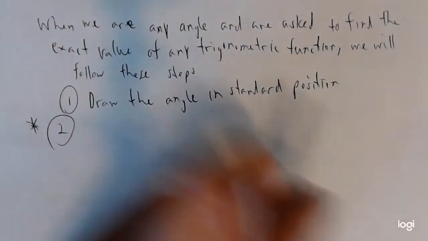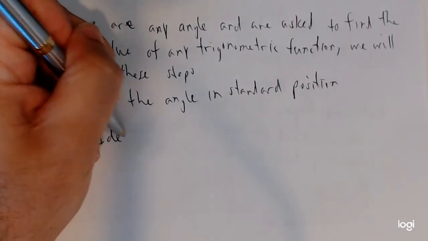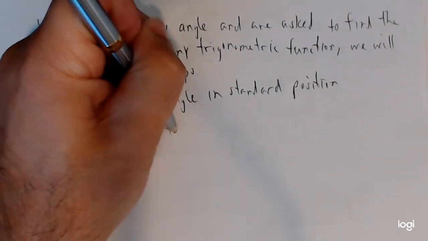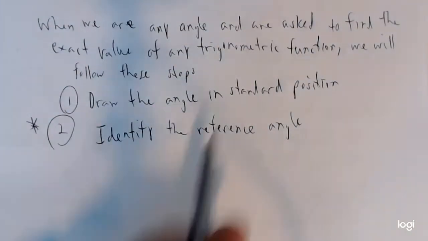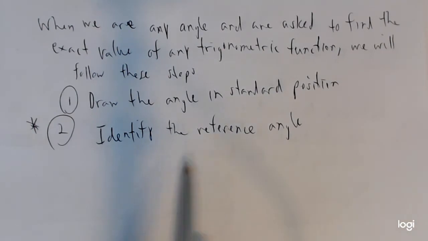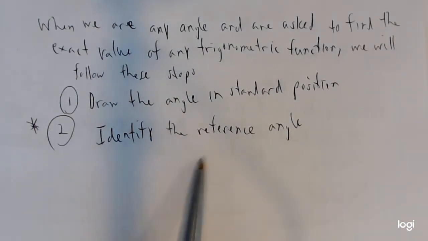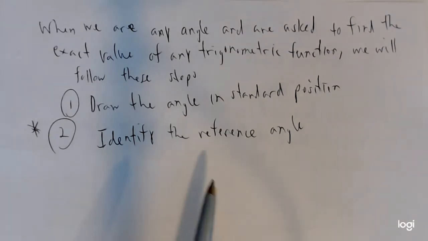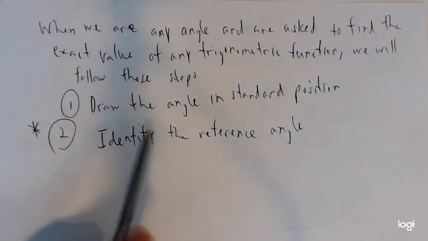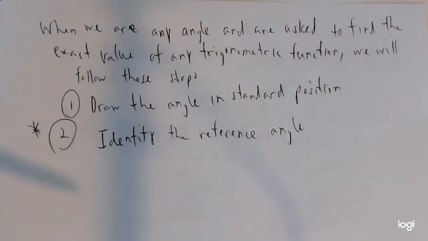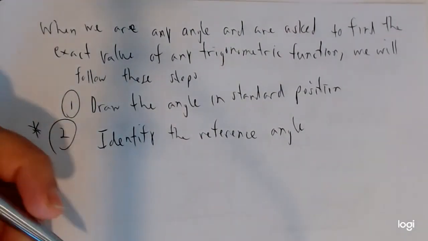What you do is you draw the angle in standard position, then you identify the reference angle. And I'll make a comment about this. When you identify your reference angle, if I don't expect you to use a calculator, which on the exam I'm probably going to tell you, no calculators allowed for these types of problems, your reference angle better be 30 degrees, 60 degrees, or 45 degrees, which means it's going to be one of those nice triangles we're working with. Or you might get a quadrantal angle, which then we won't even need reference angles. With a quadrantal angle, we just pick a point and identify x, y, r right away.